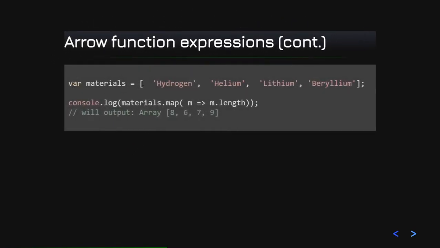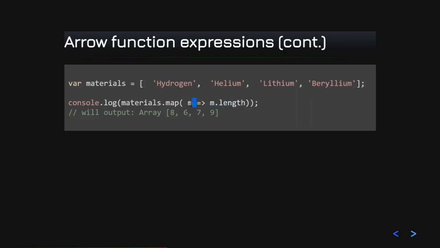So here I have this array of strings, and then here I print something on the screen by applying the map function. I'm calling the map function, which is a method of the array class. Remember that the map function, which was described in a previous slide, has as parameter a callback function, and it applies that callback function to each element of the materials array. In our case, the callback has m as parameter, so an element, and it returns the length.